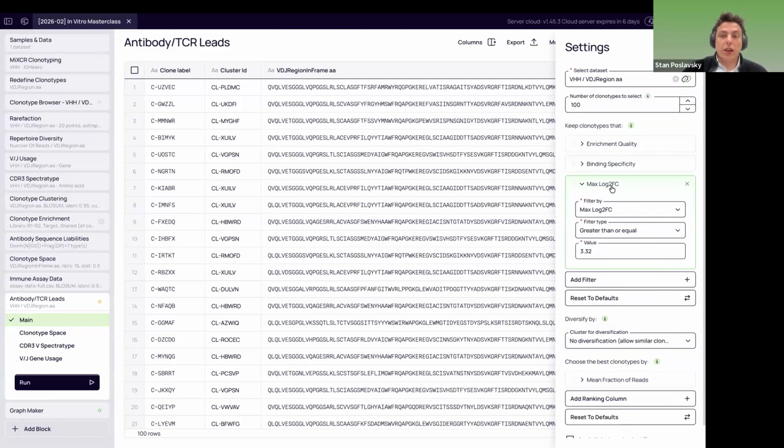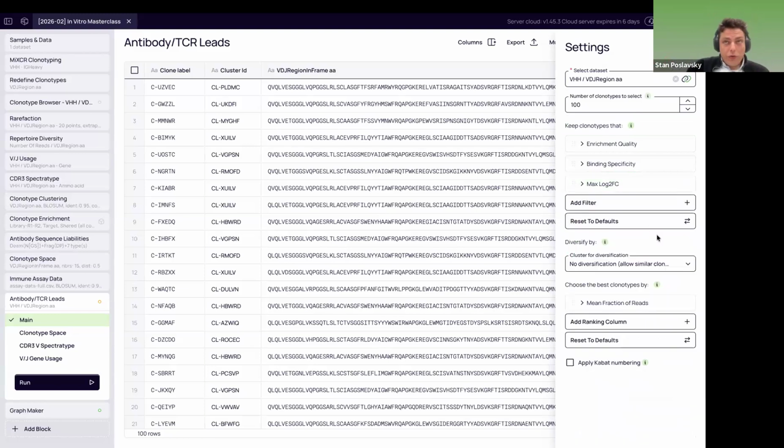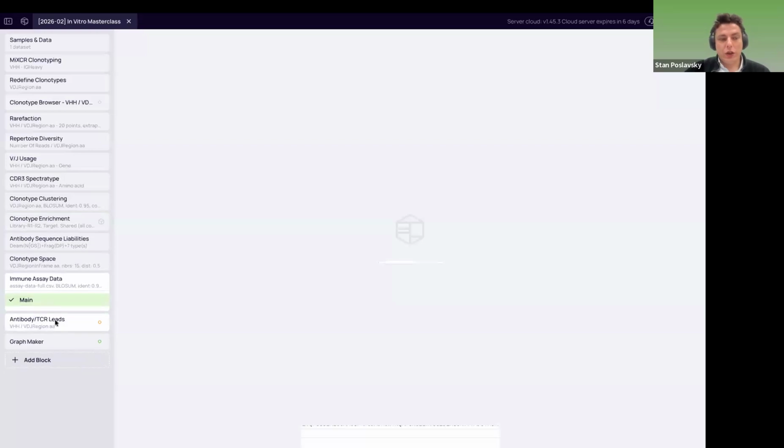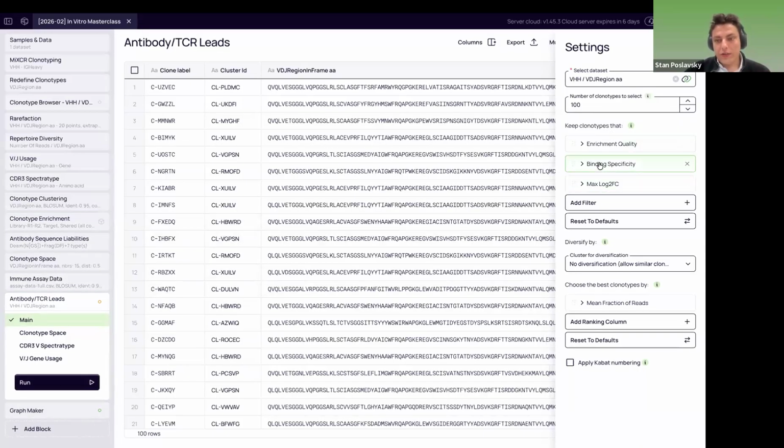And we can impose the log2-fold change threshold. The value is generated automatically based on the profile of our library, but we can modify this. The other crucial thing is that those numbers are calculated for families. So for each cluster that we made with the clonotype clustering, we have this enrichment score assigned. Here we're selecting those clusters. And now we want to pick the candidates, the antibodies, from different clusters to diversify our lead panel.